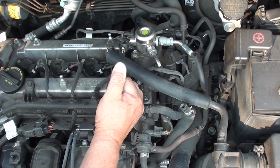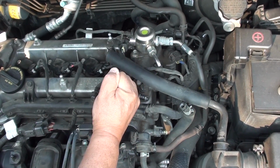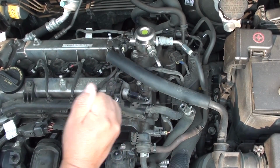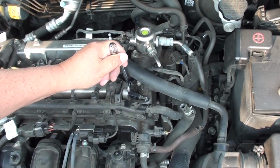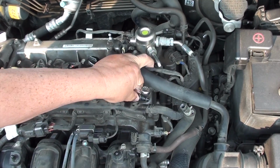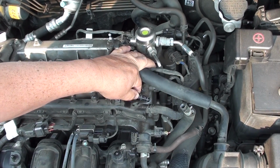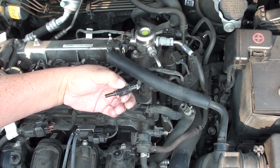Next, we're going to get a 9/16 wrench, and we're going to unscrew the PCV valve. Now, once you remove this, you can clean it with some lacquer thinner or some solvent of some sort. And in a short fix, you may want to do that if you have to. But I found that you'll never get this thing cleaned really good because there's so much carbon buildup inside it. And they're so cheap, so I just replace it with a new one.